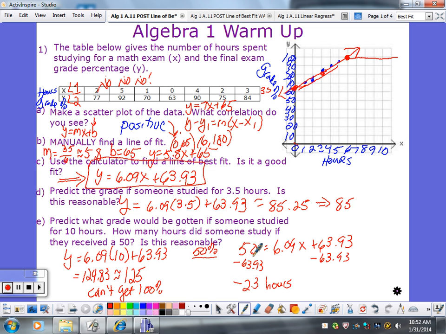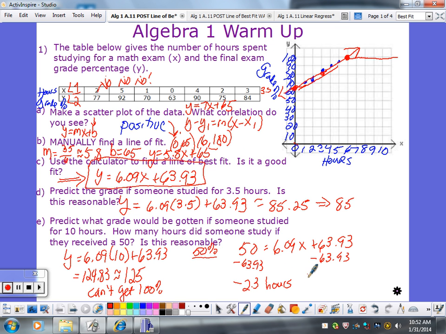Yes, sir. 0 is at 63 and 50 is less than 63. Well, yeah, I mean, our model does its best. Well, again, we're looking at my model. So my model goes to 65, but you're right, the actual data, the best we can do is a 63. So anything lower than a 63, we're not going to be able to predict very well. And it could be maybe this class is a little higher than another class where maybe their low grade might have been a 30. They're going to have a different line and different predictions that they might make. So it is all just based on what we know to make predictions we don't know, right?